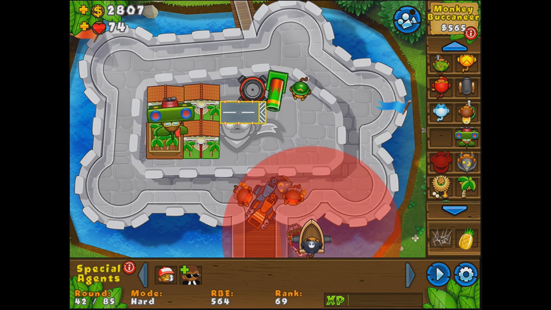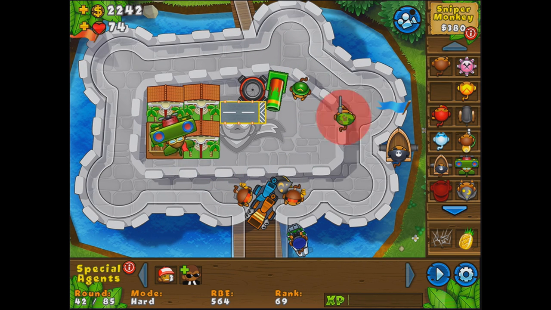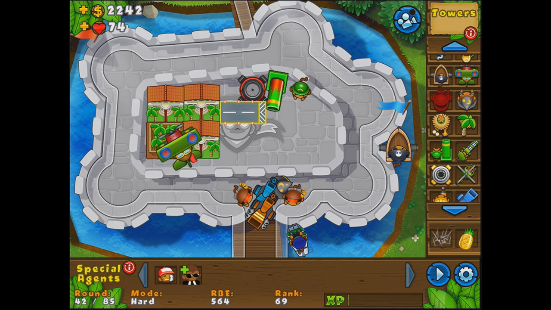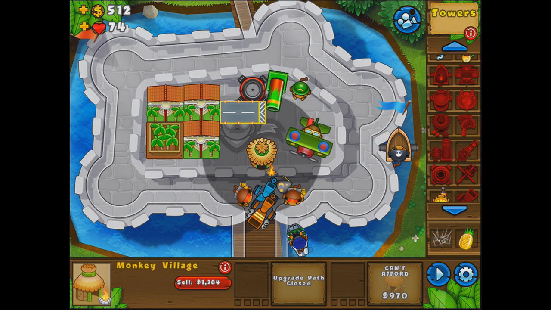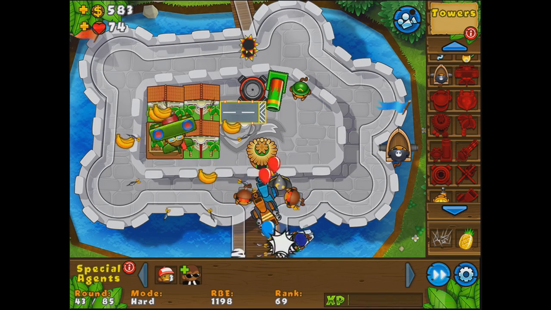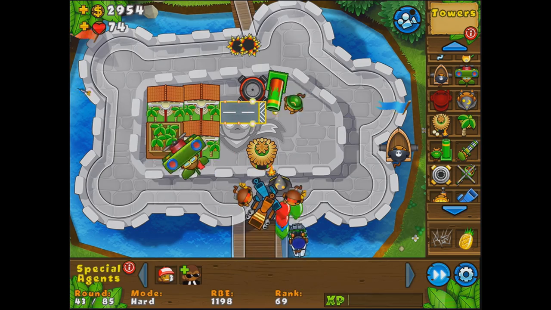Okay, camo detection. Boats? Boats? Boats? Nope, nope, no camo detection boats. Snipers, I'm pretty sure they can, but like, no, they can't. They can't hit camo either. What the heck are we supposed to use for camo? I guess we gotta use a monkey village. Oh, thank goodness. We do. We get the Monkey Village camo detection thing, so that's how we're going to kill the camo in the late game. At least we figured something out.